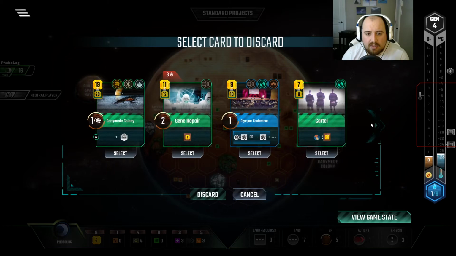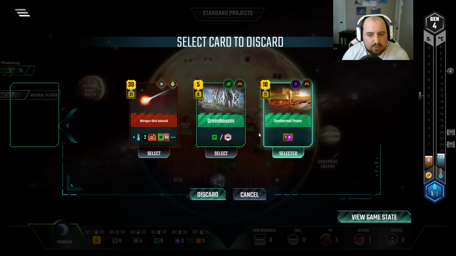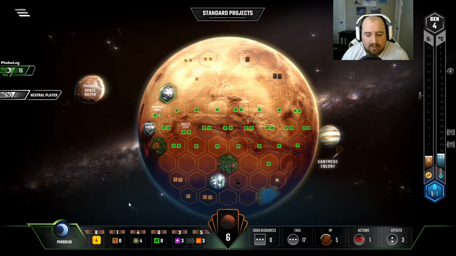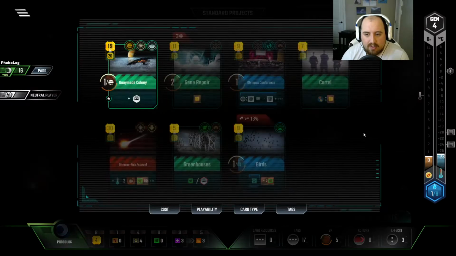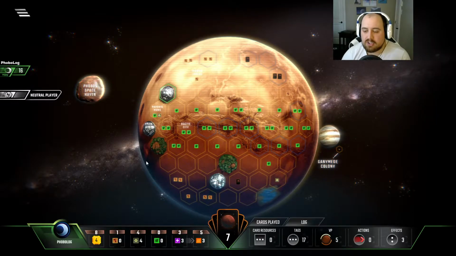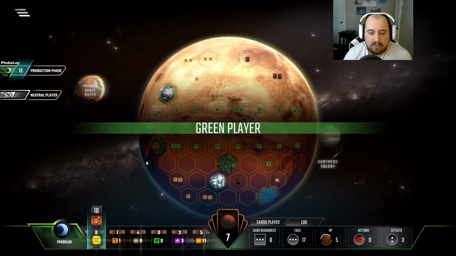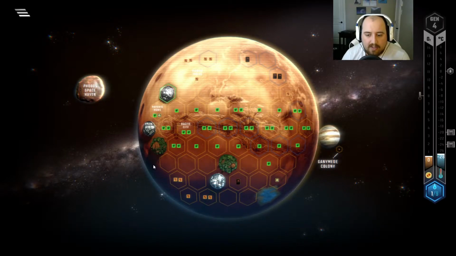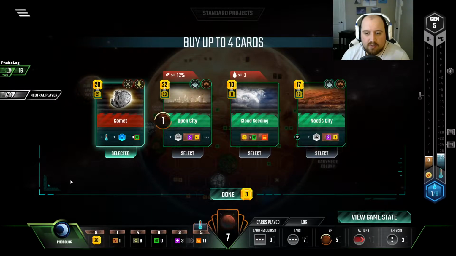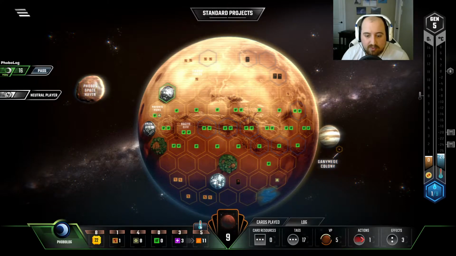Geothermal power. Usually power is very powerful in 63 TR because there's so many ways of getting TR using power, but we're gonna go ahead and not worry about that. We'll just get TR for Jovian, right? Or we'll get space events. Ooh, it's hard not to take Noctis City. Usually you can do some good stuff with that.